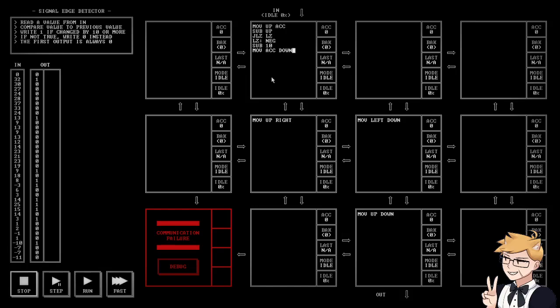Move egg down. Just delete this then. Move up egg. Jump less than 0. Oops. Okay, here we can do it. I guess we can do more than one per node. That's a limitation they never told us about, but it's probably in the manual, so that's fine. Okay. Yeah.